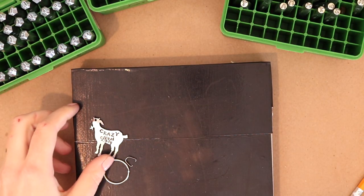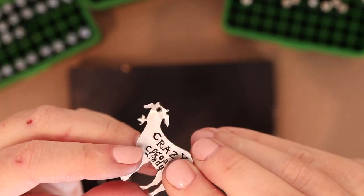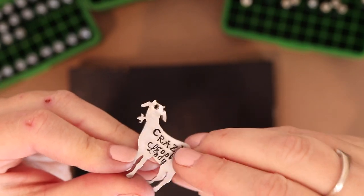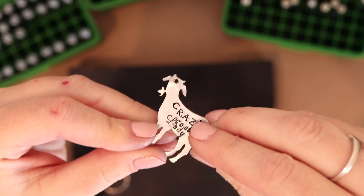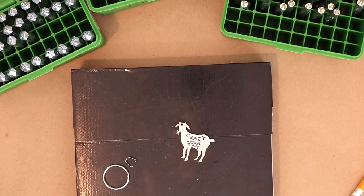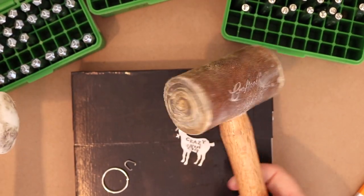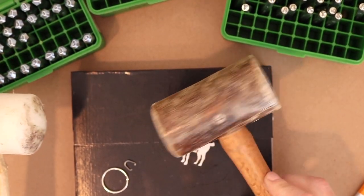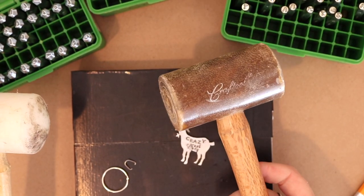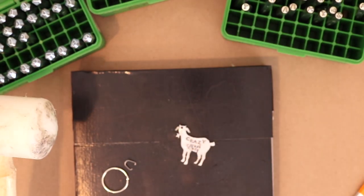All right. Gosh, we're learning all kinds of things today, because look, do you see how it distorted? So what I'm gonna do is I'm going to use a rawhide mallet or a nylon mallet to just flatten that back out. Let me grab that. Okay. So this is a rawhide mallet. These I think run about $20 unless you can find one that's used. I've tried to find them used and I can't find them. So this is from Tandy Leather, but you can get them on Amazon or whatever. I'll leave a link for that.